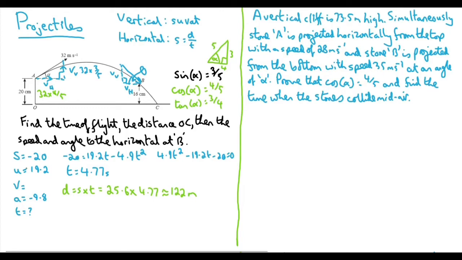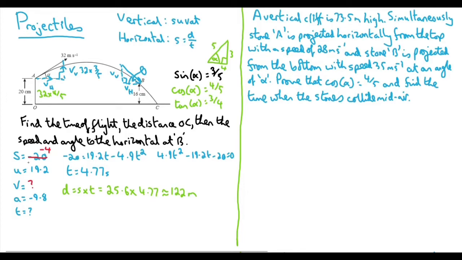And that would be the equivalent of a V from our previous SUVAT. Now in this case, our S has to change because we're no longer going down to the ground. We're just going to a point that's 16 centimeters above it. So we're going from 20 to 16. That makes our new displacement of -4. U, though, is still the 19.2, and A is still going to be the -9.8.